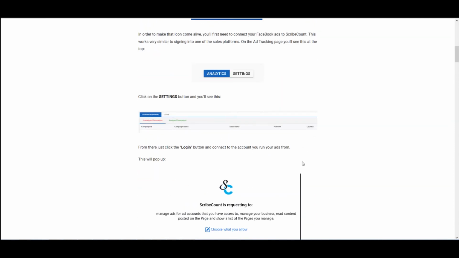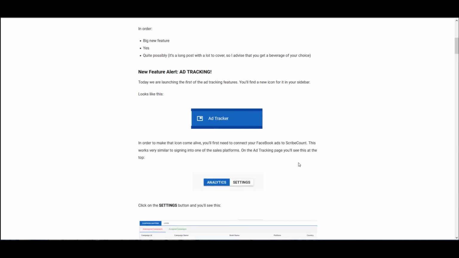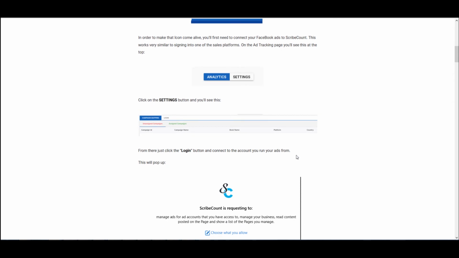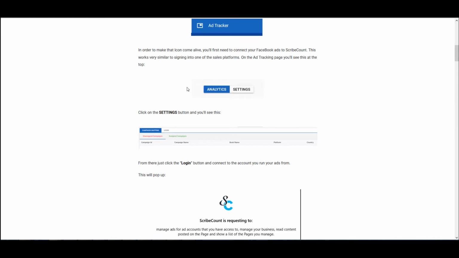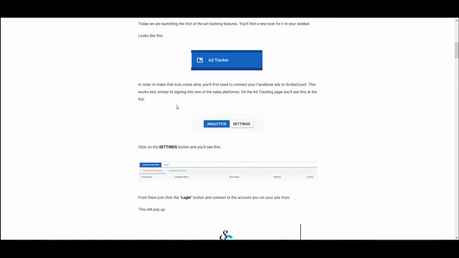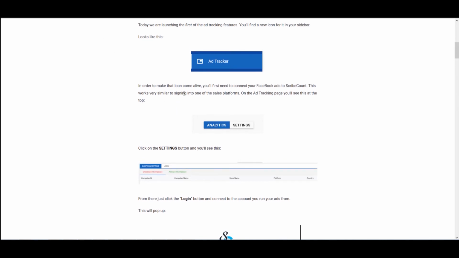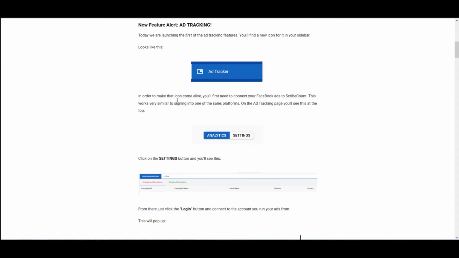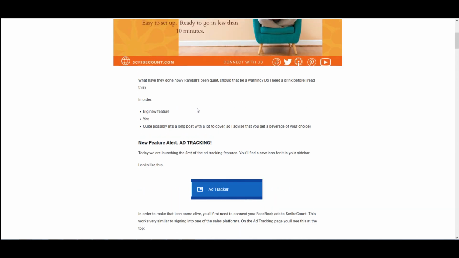This is not the only platform I have that can track ads. In fact, a while back I bought an app off of AppSumo called Ads You Need, which is also going to be getting an update. Again, I haven't used it because I haven't really started running ads yet, because I don't have the type of books yet that I think are going to be worth my money to spend on that. Most of my series books are not quite ready for showtime. Once I get the series books out, I'll probably take more time to give that a try.